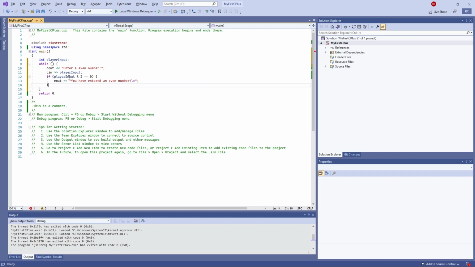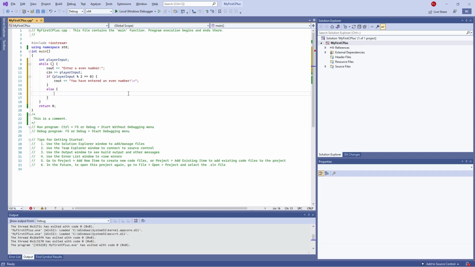If that is not true, we'll do else, and we'll do cout incorrect, try again, and we'll put in a new line in there as well.